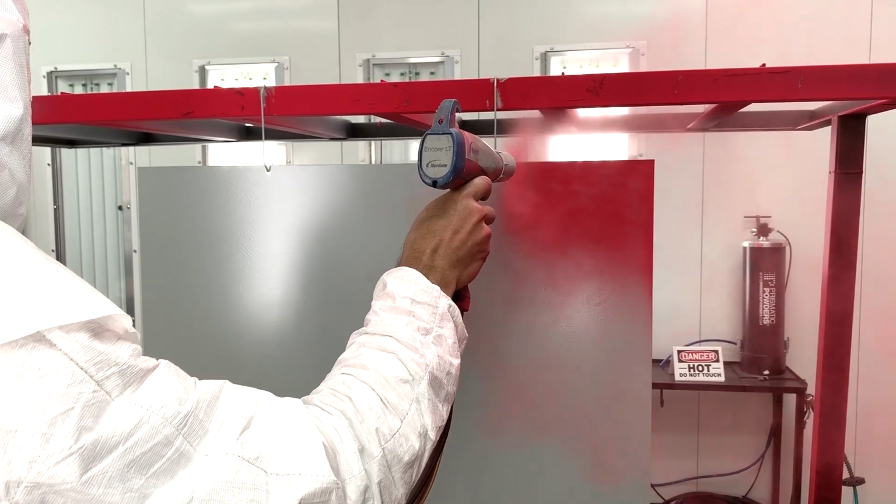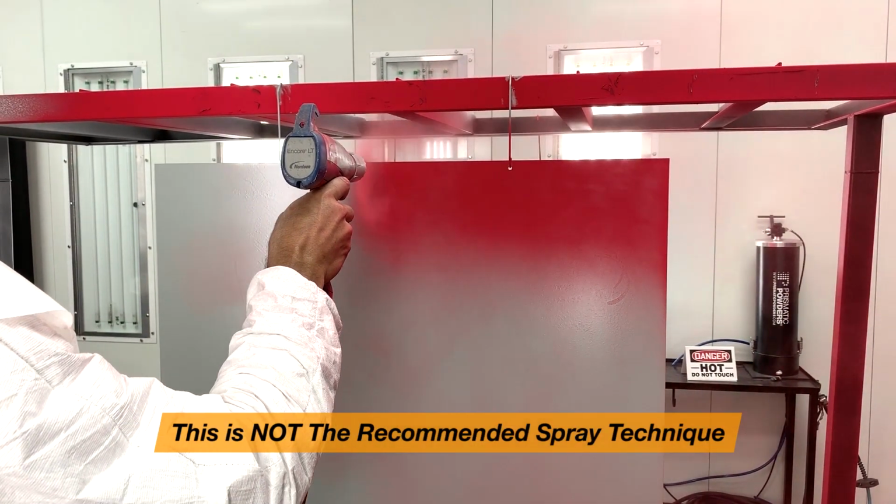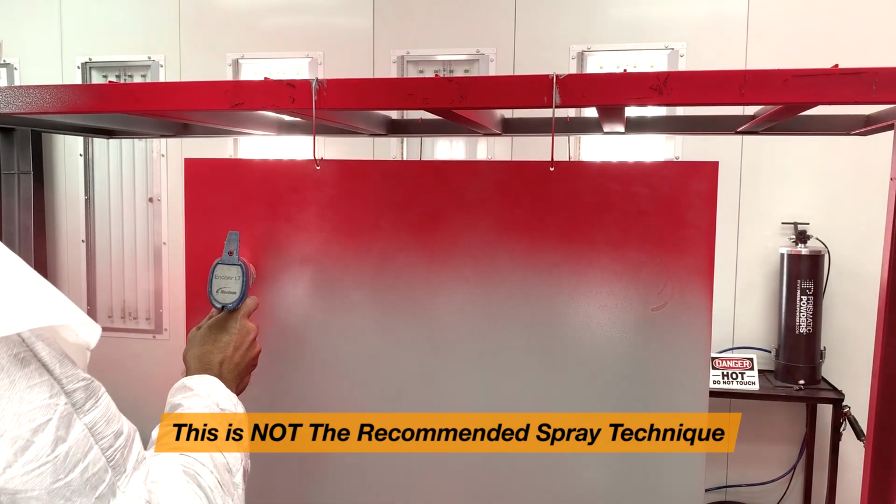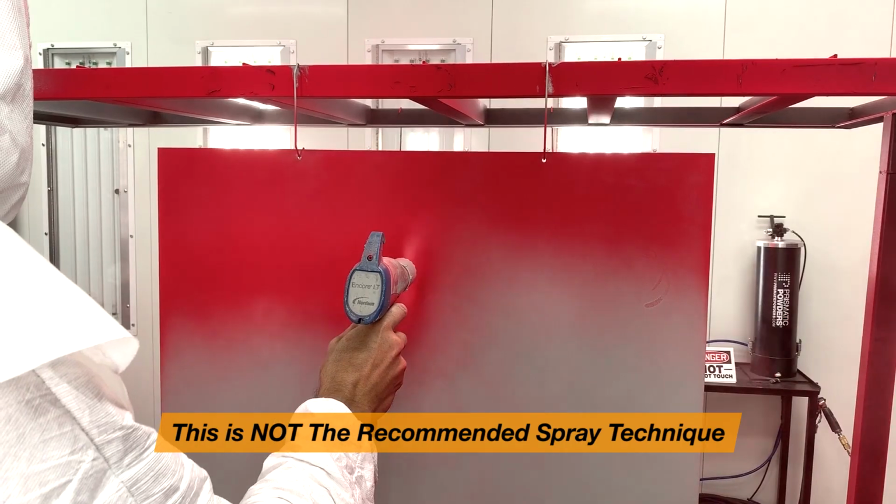Now we're going to jump in and spray the other one a way that we wouldn't recommend, but a lot of people are tempted to do, and that is to spray it like they would paint, where you're just making very linear passes back and forth, no real overlap and no covering of tracks.